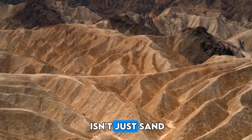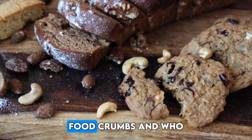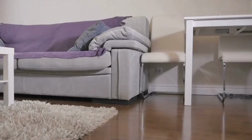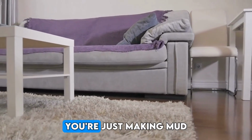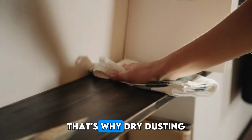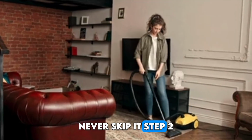That dust isn't just sand. It's a mix of old skin cells, lint, hair, food crumbs, and who knows what else. And if you try to clean a jute rug without first removing that dry debris, you're just making mud. That's why dry dusting is always step 1. Never skip it.